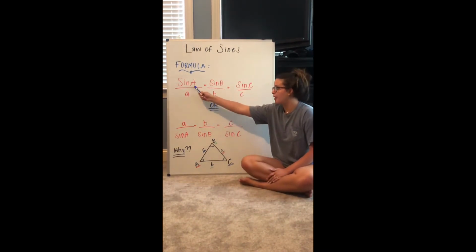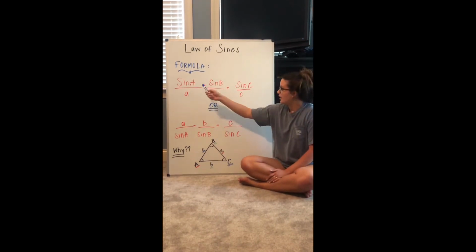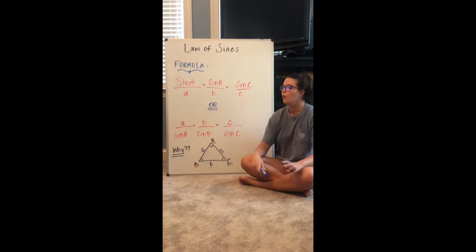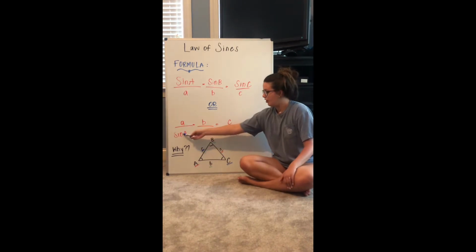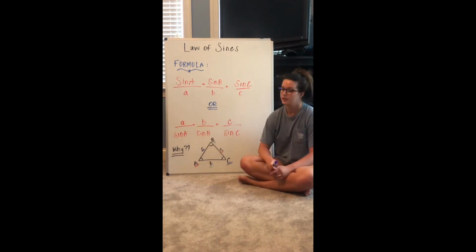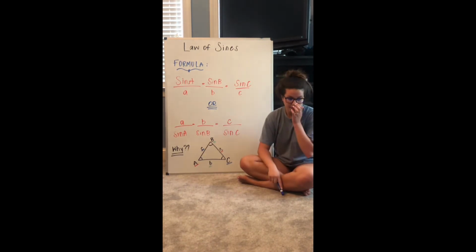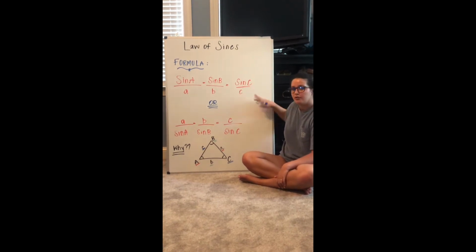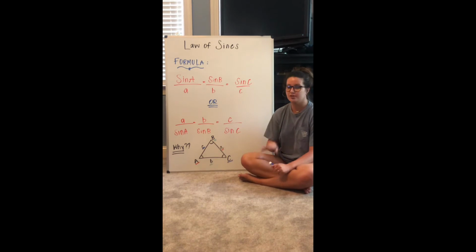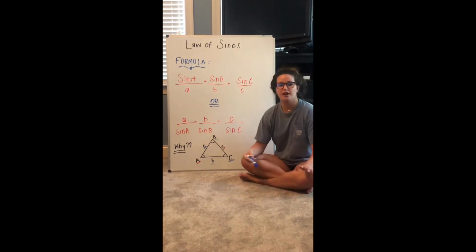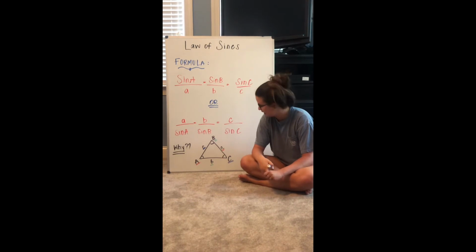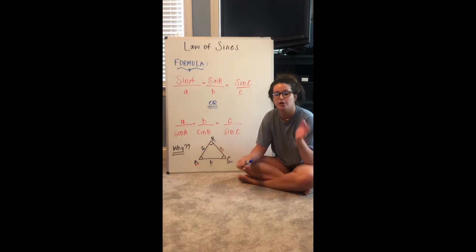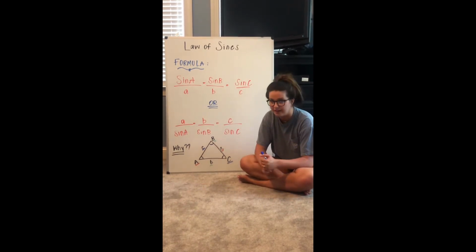We have sine capital A, which is the angle, over lowercase a, equals sine capital B over little b, equals sine capital C over little c. Or you can always rewrite it as a over sine A, b over sine B, equals c over sine C. Now, sometimes this one is used to find sides, and this one is used to find angles. But you can intertwine them, it doesn't really matter. Usually, I personally use this one right here, because it's a lot simpler, you just stick with one. Another thing is, when using it, make sure that you remember that the big capital letters are angles, and the lowercase letters are side lengths.